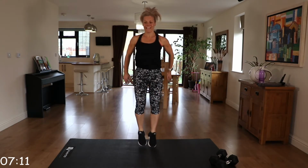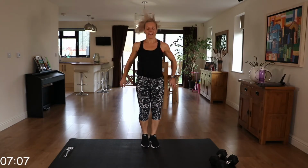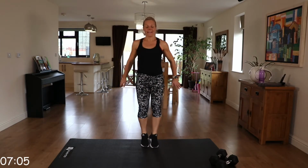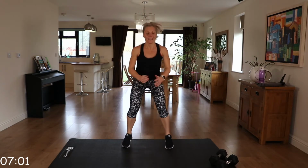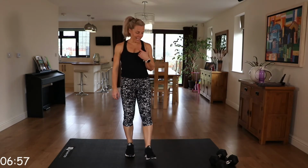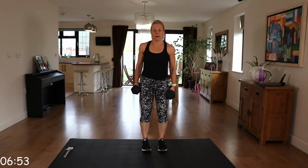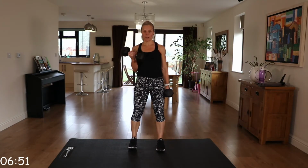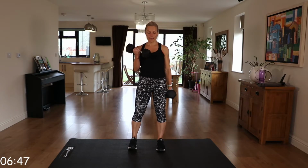Keep it going, right to the end. Whew, okay, shake those legs. Okay, watch me. So we have alternating bicep curls. So one, two, okay.